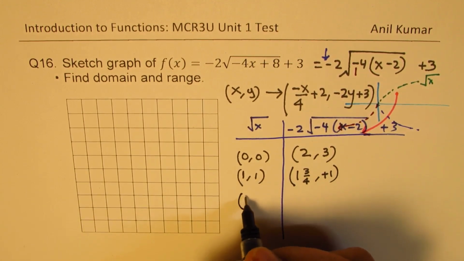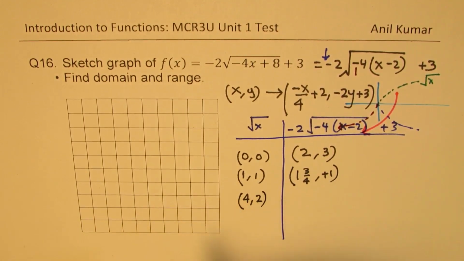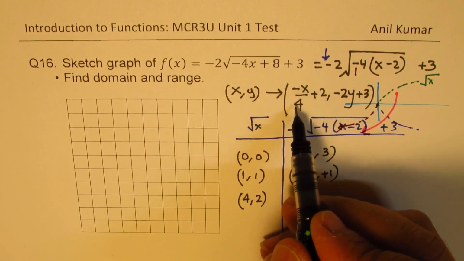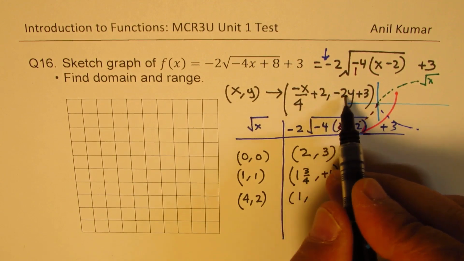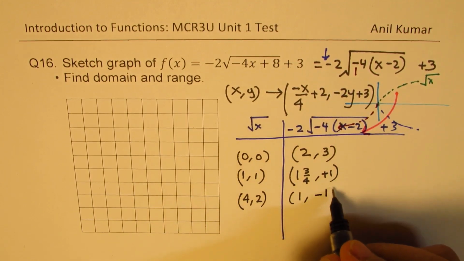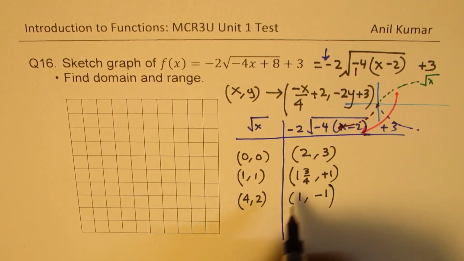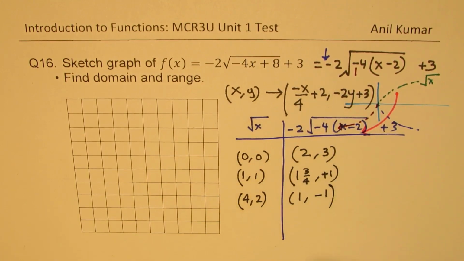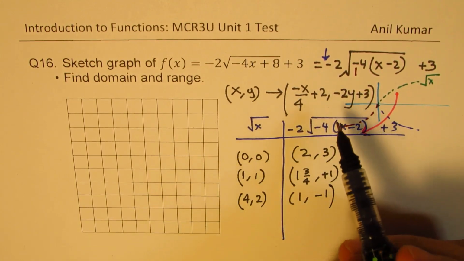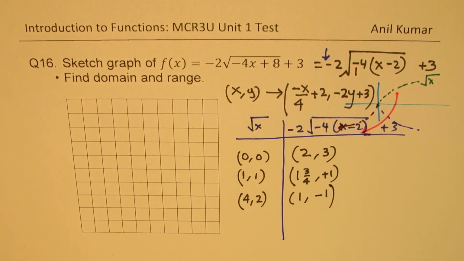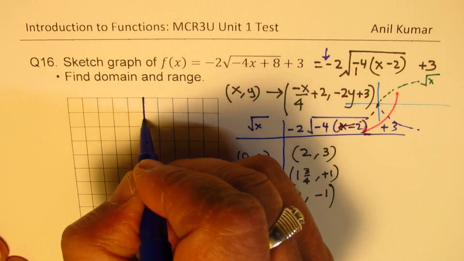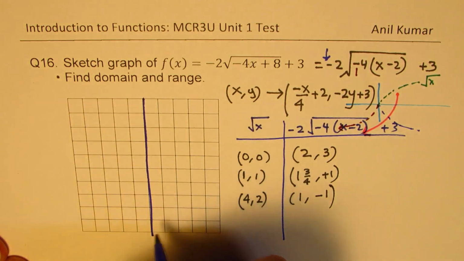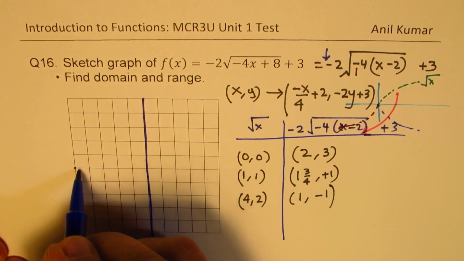Okay, so let's take a point which is 4, and square root of 4 is 2. So if I substitute 4, we get -1 plus 2, so we get 1 here, and 2 minus 4 plus 3 is -1, correct? So we get these points. So these are good enough points to begin with. So let me just draw the axis, and then we'll sketch the graph. So we are looking for this kind of a graph. So let me just draw axis kind of like this. Okay.